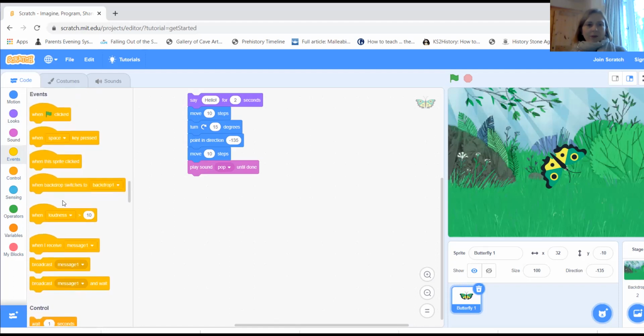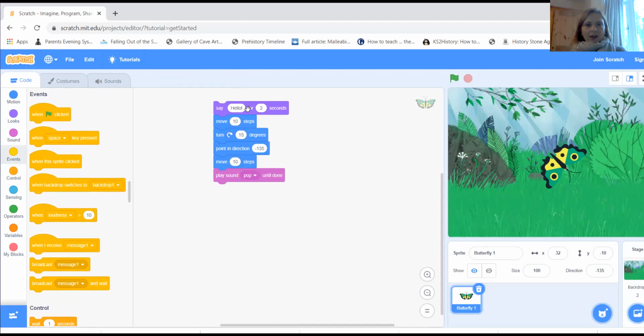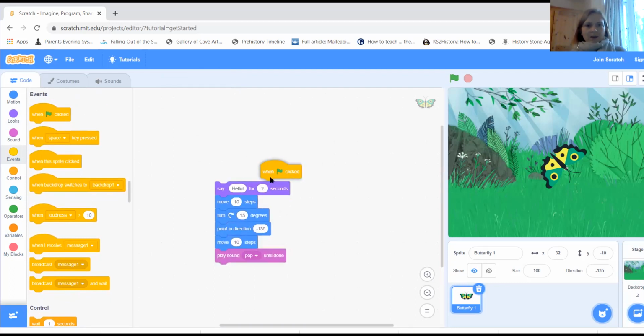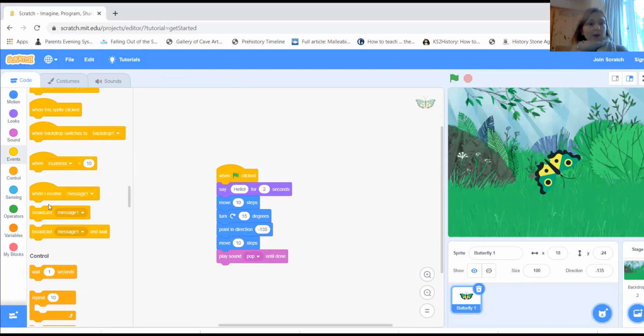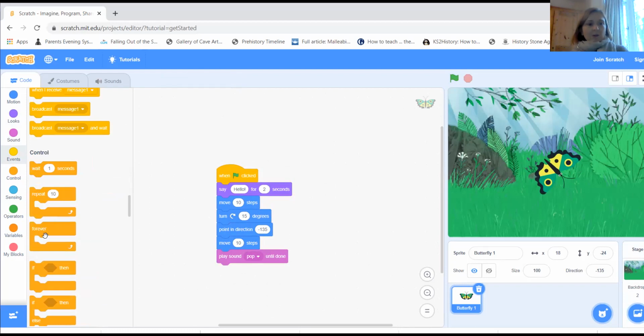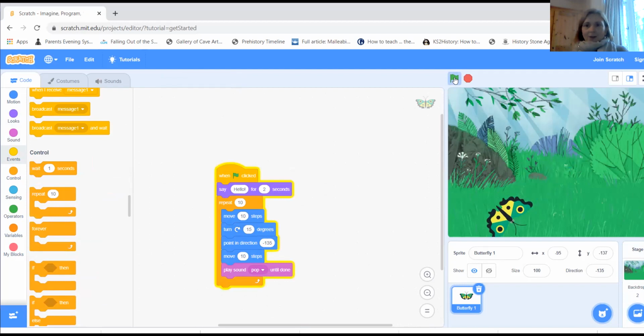What else have we got down here as well? Oh, events. This is quite useful. So first of all, I can put that on there. When I click on the green flag, which is over here, it should start. This voice did work. I'm impressed. Okay. Now, if I wanted to repeat that, can you see what it says, repeat or forever? Let's get this round here, and I should be able to wrap it around the whole lot. And let's see what happens in there. So it's repeated 10 times.